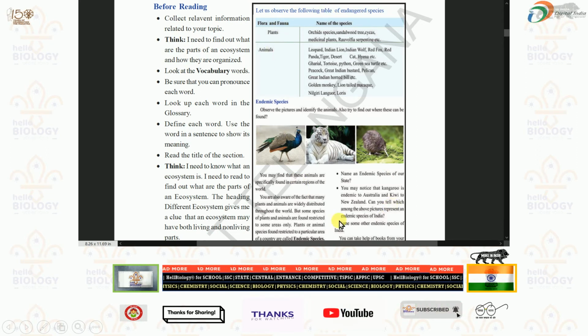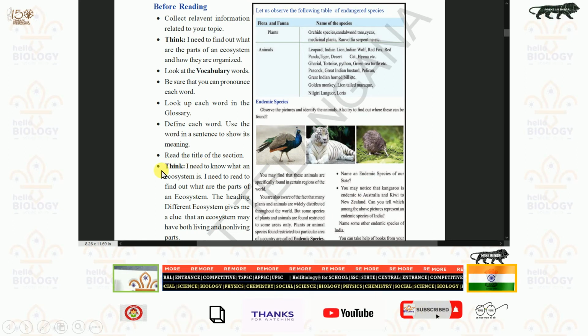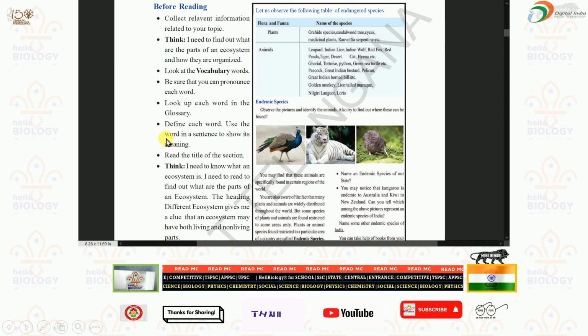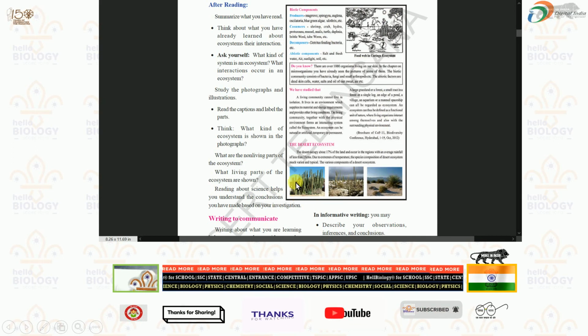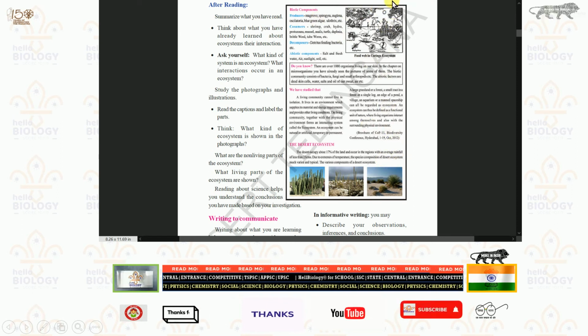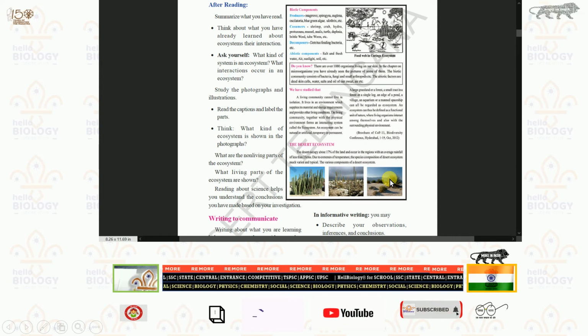So this table will explain how to read, observe and understand the meaning of the paragraphs in 8th class, as it is a higher standard. So you need to see each and every para with common sense. This is what they explained. And after reading also, you need to ask yourself how much you have understood this para. If you are seeing a picture, what pictures are there, is there any connection from one picture to another picture, and have you seen these pictures any time. You need to ask yourself these kinds of questions.